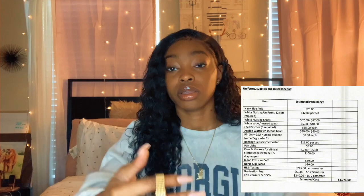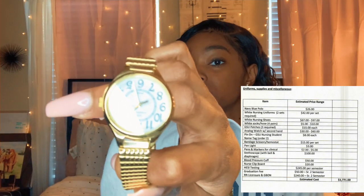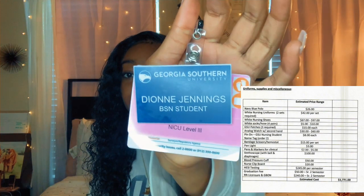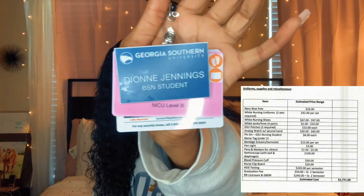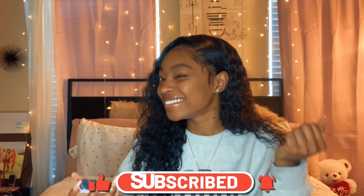In clinical we are not allowed to have Apple Watches or smart watches — we have to have a basic analog watch, nothing fancy. I got mine from Walmart literally 20 minutes before class. This is my GSU nursing student name tag — I have two and I'm still on the first pair I ordered. I have two jobs: I work at an urgent care and at the hospital in the NICU, so I have all my name tags on one reel.